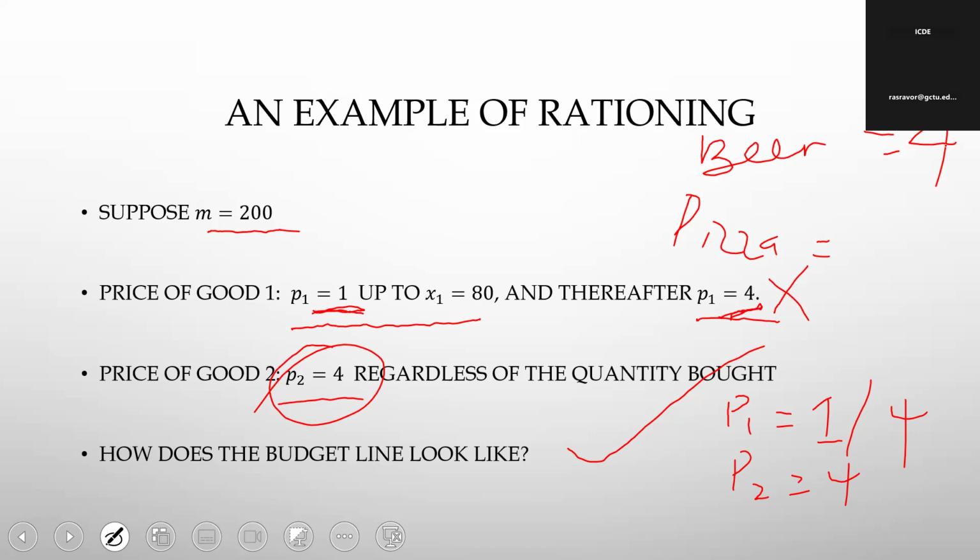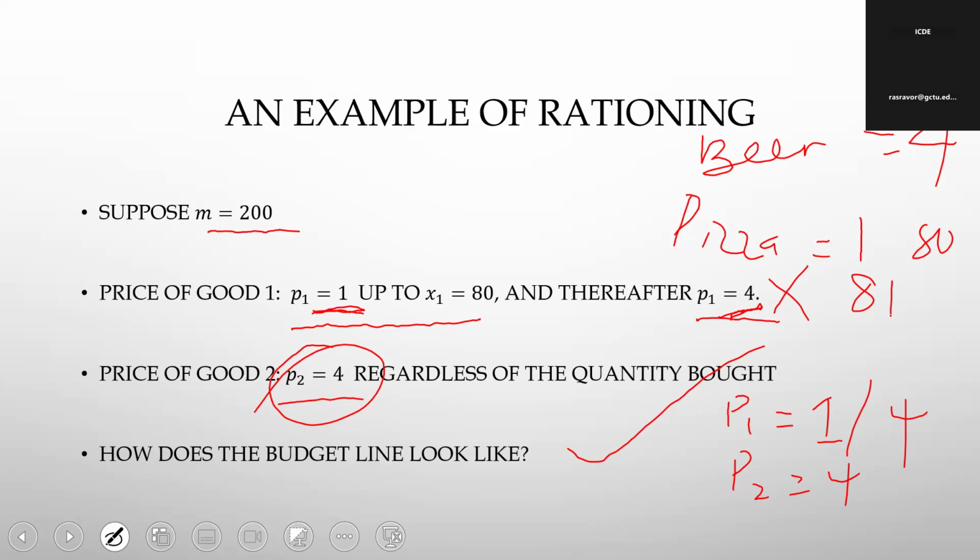The money is finished. But because pizza is a food and there is war and we want everybody to get them, I'm going to price it at 1 cedi. So that if you buy up to 80 pizza, you still pay 1 cedi. If you buy 81, the one after the 80, you start paying 4 cedi. Anything after 80, you are paying 4 cedi, 4 cedi, 4 cedi.